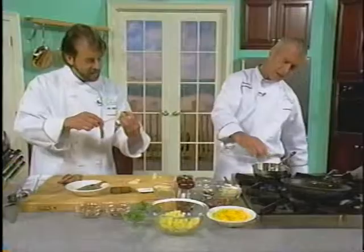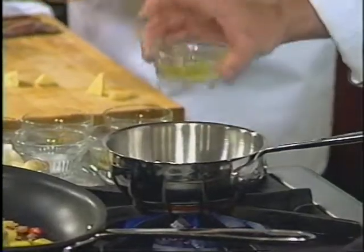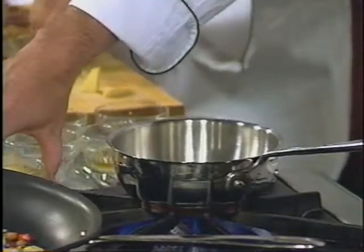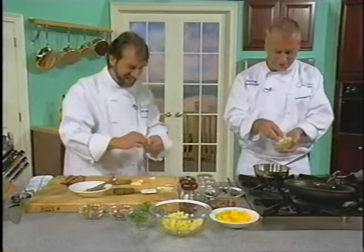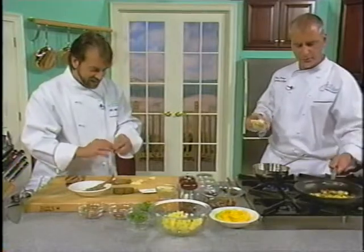Wet, okay. I'm going to add a little bit of oil. What kind of oil you got there? This is a little canola. All right. I stay away from butter. I like a little butter, but I don't like to overdo it. Butter does not rule. I mean, you can make anything taste good with butter. I like a little bit of a challenge.